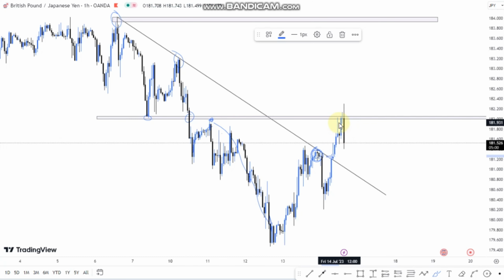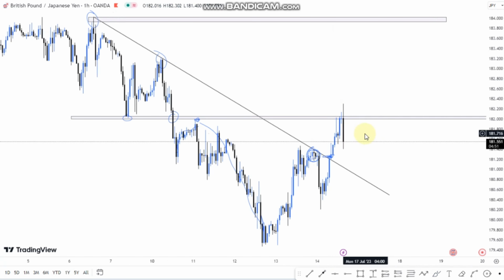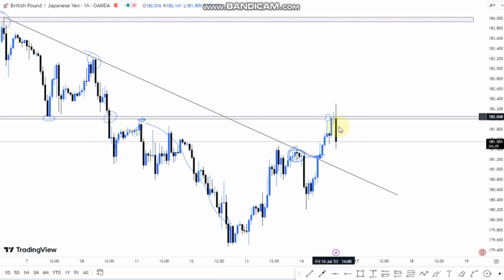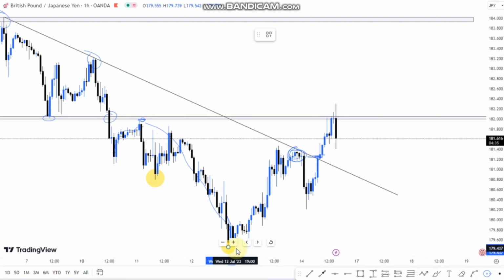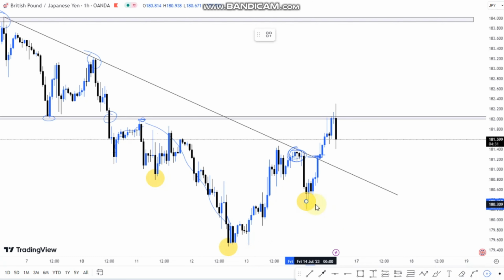But the market really came onto this zone once again as a retest around those areas. As you can see, it was a clean retest. After the retest, we had that pin bar around those areas, which is an inverse candle. So after all, we have this inverse head and shoulder pattern. This is the left shoulder, and we have this head around these areas here, and this right shoulder around these areas here.